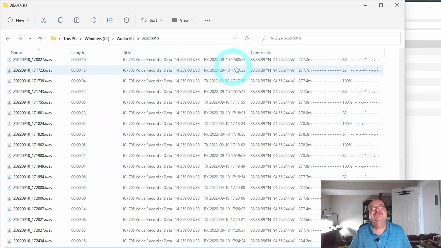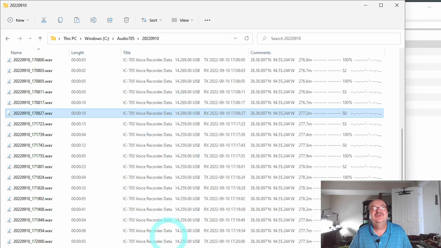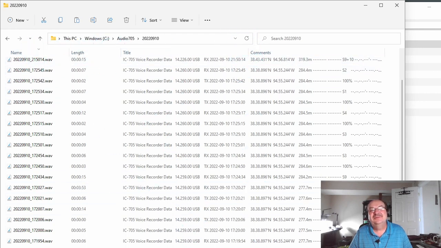Now, there is one other kind of problematic thing with this. I can see all this on the screen. There is not a real easy way to copy this into a file, at least from anything that Windows provides. There is a command line program called FileList, which will take a directory and you can specify metadata like title or comments or length and file name, and it will create a comma separated text file with all of this information that you can load into an Excel spreadsheet or a Google sheet, and then you can copy it down or print it out or sort it, whatever you want to do with it. I'm not going to go through the process for doing that here.